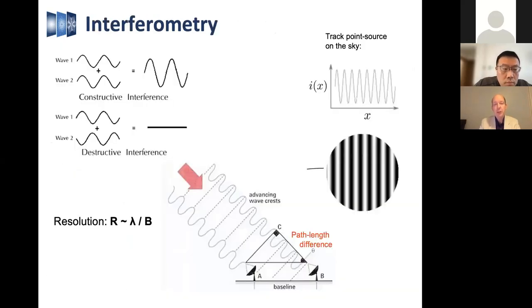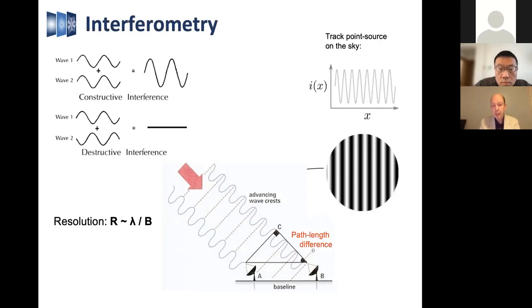So that's a bit about radio interferometers, but let me go into more detail on how exactly an interferometer works, because this is also important for understanding your data reduction. Suppose you have an interferometer with two elements, two antennas, which look at the same source in the sky. If your source moves in the sky, your antennas move with it, but the wavefront that arrives at one antenna has a slightly shorter path length than the wavefront that goes to the other antenna. So these waves can arrive in phase or out of phase. As your source moves across the sky, the signal drops in and out of phase, and you get an interference pattern. The further you put your antennas apart, the more this pattern is squeezed in, and the higher the resolution you get.